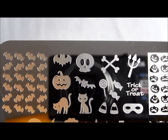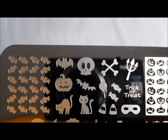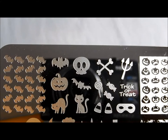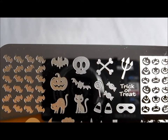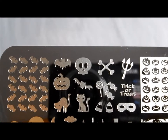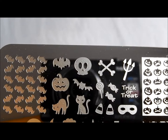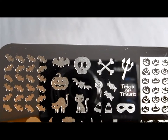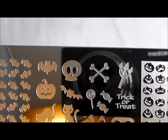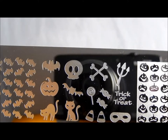She has a couple of different styles. Some of her styles are just flat out kind of spooky, which is great, and some of them are a little bit — I don't know if campy is the right word, but cute isn't exactly the right word either. They're a little cuter, but they're not cutesy, and I think it's a really good midway point between the cute, too-cutesy kind of stuff and the scary, scary stuff.